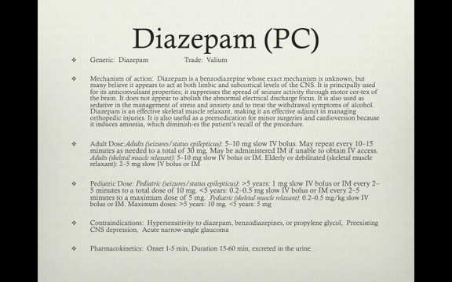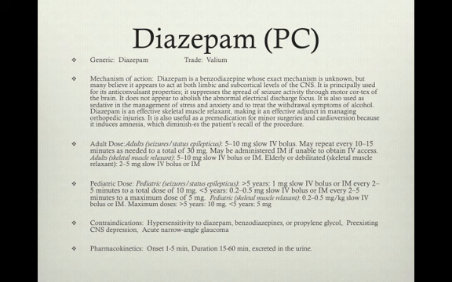Adult dose on this for seizures of status epilepticus, 5 to 10 milligrams slow IV bolus. That can be repeated every 5 to 10 minutes as needed for a total of 30 milligrams. Now, most of our protocols do not take a large dose like that, 30 milligrams, and apply it. We generally have a cap of about 10 milligrams that we'll give of diazepam. You can knock out the respiratory drive with this medication, so be careful with that.